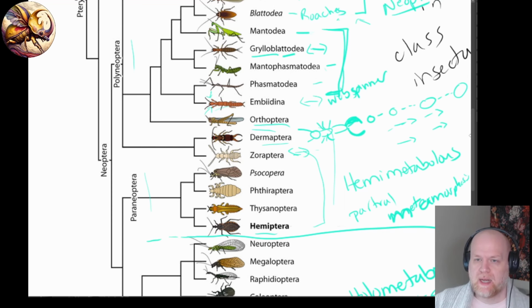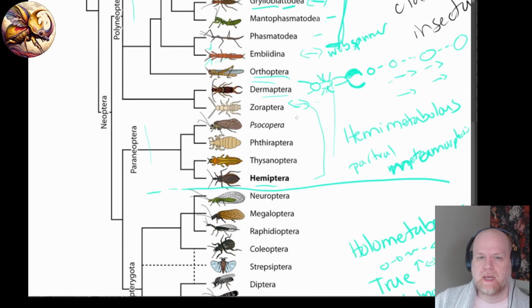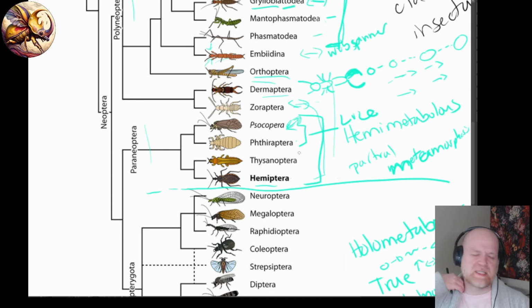The next group are kind of the stink bug-like body plan or the louse-like body plan. So the Psocodea and the Phthiraptera are the lice. Psocoptera are the wood lice, and the Phthiraptera are the animal lice. So Psocoptera you tend to find on plants. They're plant lice, so any sort of fungal infested plant you'll probably find them on. They don't always have wings. They generally are defined by their very distinctive head shapes. And the Phthiraptera are body lice, head lice, crab lice, things like that, bird lice, and you will generally find them on people and animals.